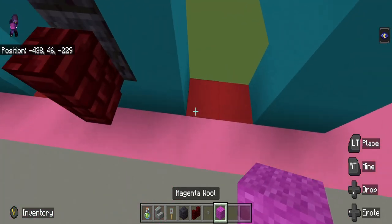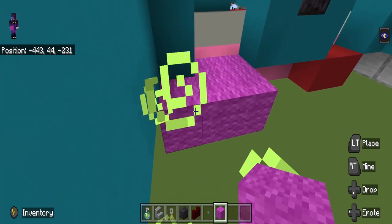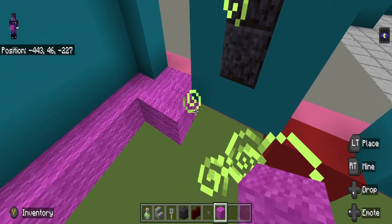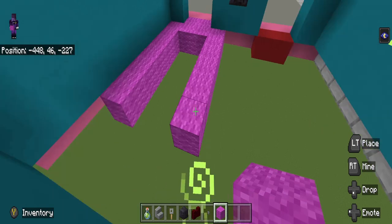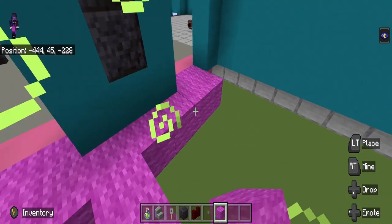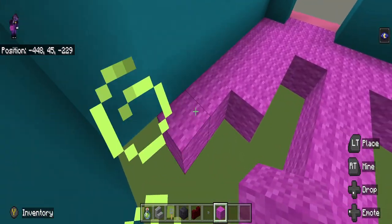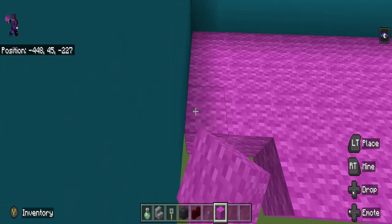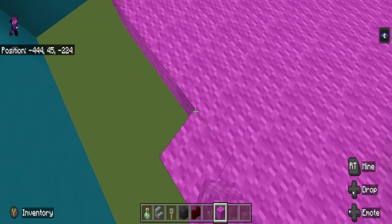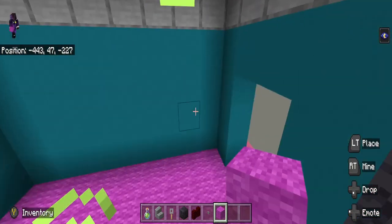So grab your magenta wool, and we're gonna fill in this part with magenta wool. So, let's begin. Let's see. So just fill this whole entire room with magenta wool. It don't really matter how you do it. Just fill in the whole entire room. Just like that. Alrighty then. Okay, so once you guys get done with that, it should look something like this.